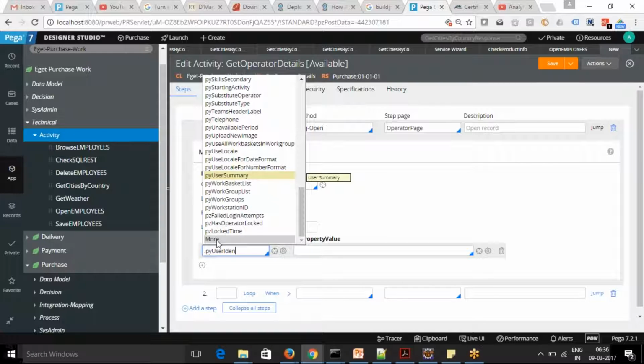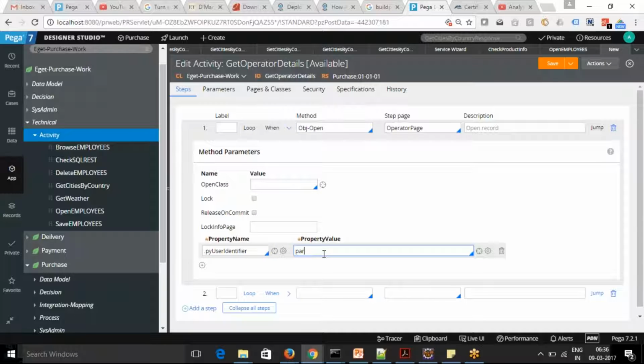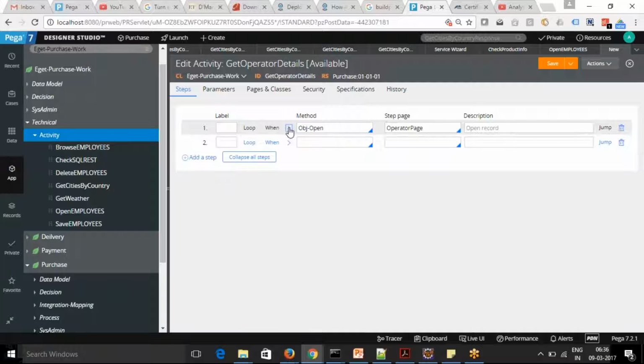So I need to map it with param.operatorID. So this first step I did to retrieve the first operator. In the next step I did the property set.